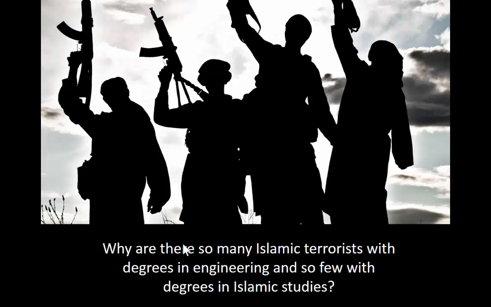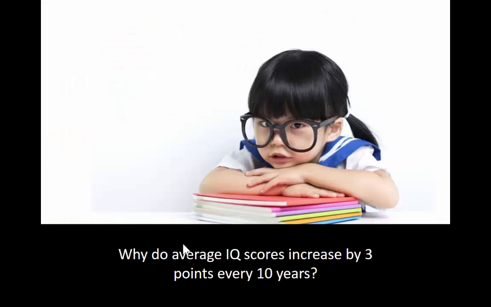Okay, another puzzle that we have is why do average IQ scores increase by 3 points every 10 years? Now that's great news. You definitely are cleverer than your grandparents. There's hard evidence for that. It's hard proof, right? We have this IQ test, and people get asked all these questions, and then over the last 100 years, people regularly have to adjust this IQ test because everybody would score so high.